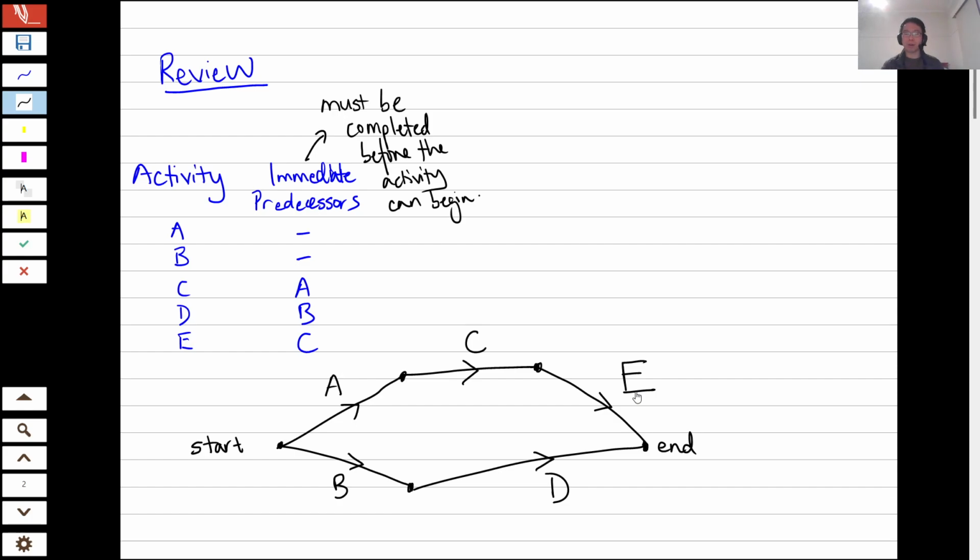We went from a table to a graph, and a graph to a table. Today what we're going to do is add numbers to this graph. Those numbers are going to represent the amount of time it takes to complete an activity, and our goal is to be able to work out how long it's going to take to complete the project.